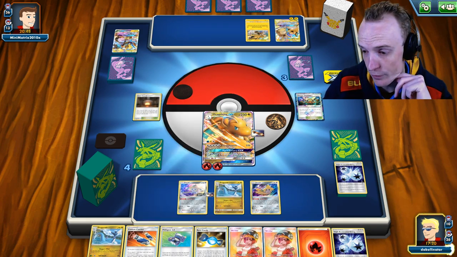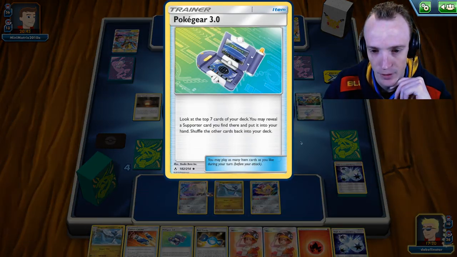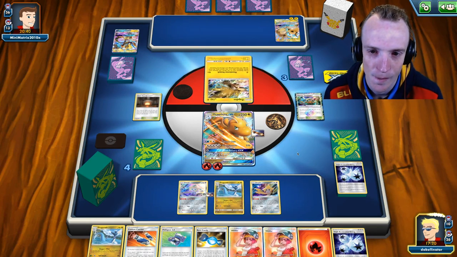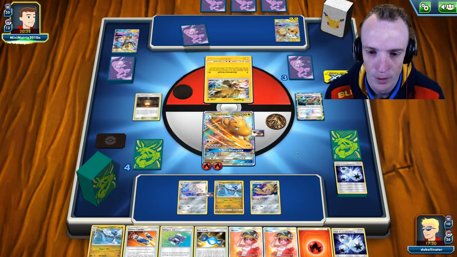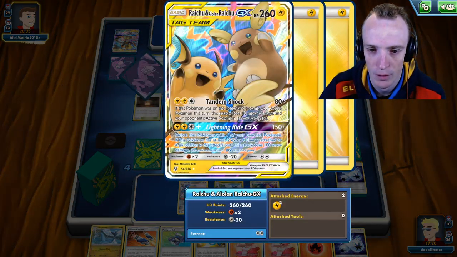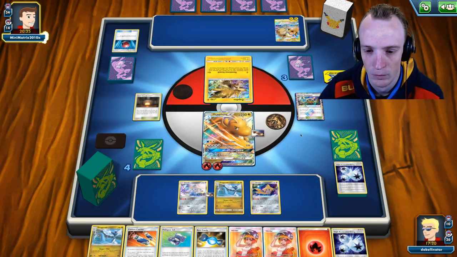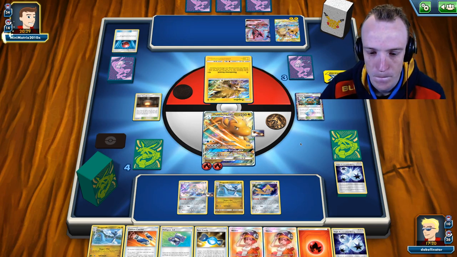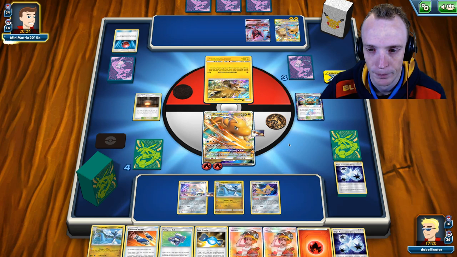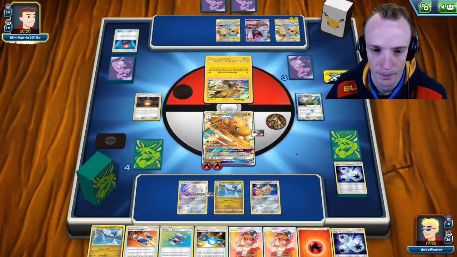Which Pokégear could go and find, actually. And has a pretty good chance of it, because there'll be 9 cards left in deck. Ooh. I have actually got a pretty good chance getting that Pokégear. It's whether or not you have. Sure, this is hit and run now. But I think that's the way we have to play it. Assuming this will be a hit and run sort of play.